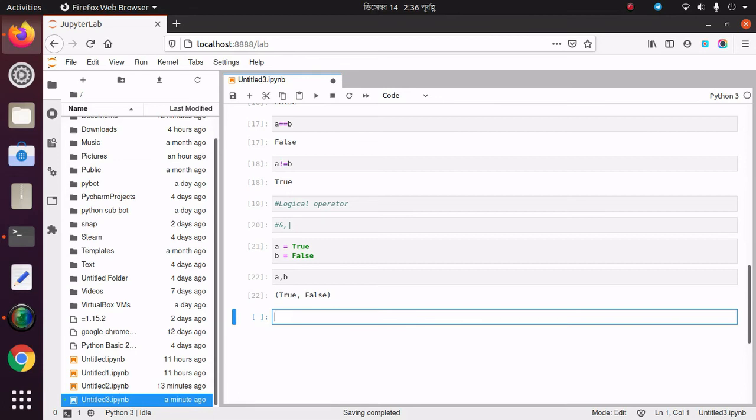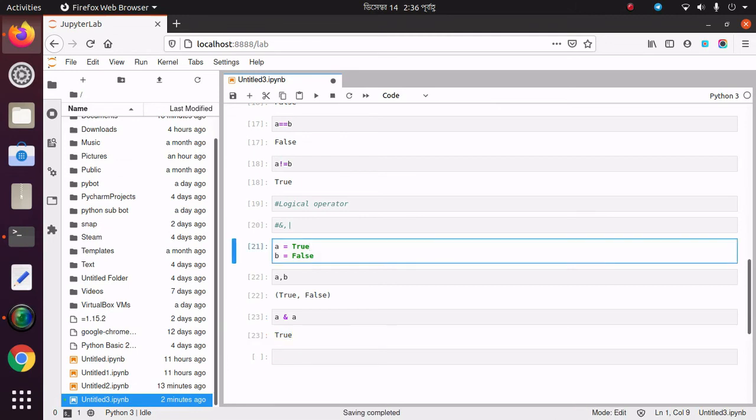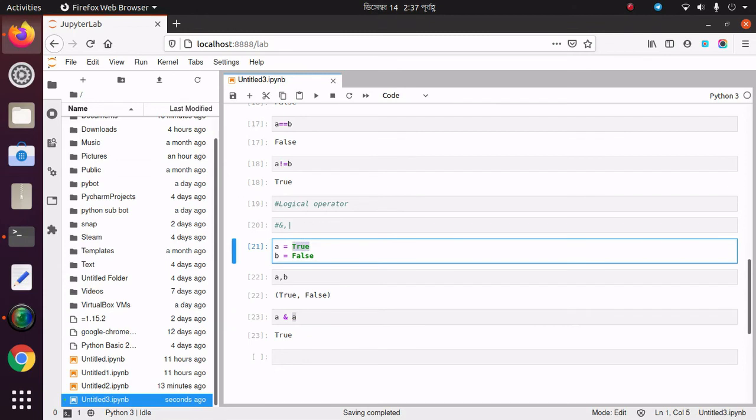Then let's operate them. If we type a and a, our output is True, because a is True and a is also True.